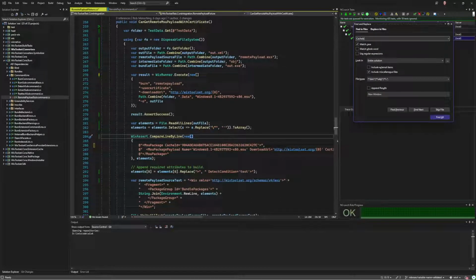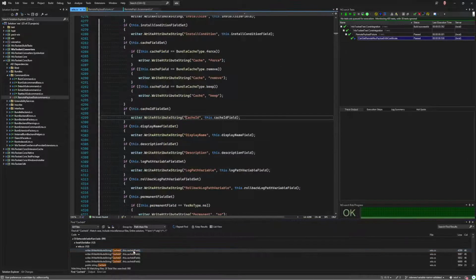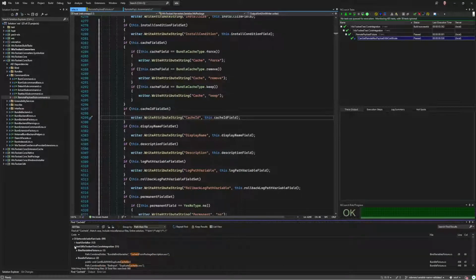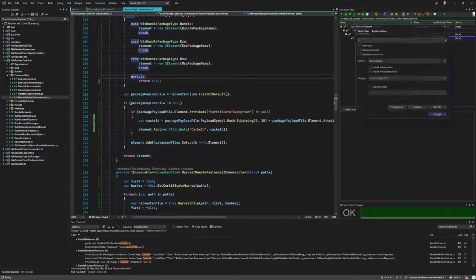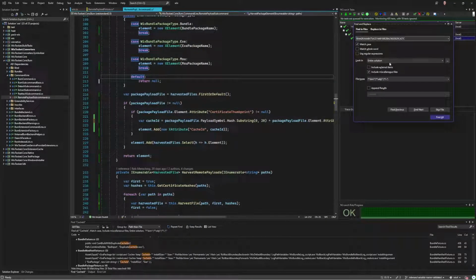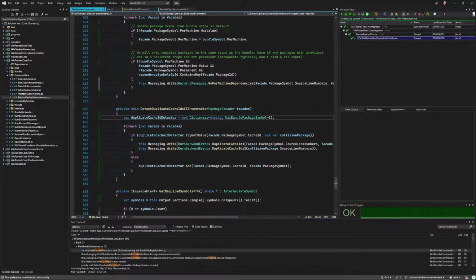Let's go look at where the cache IDs are also set. I don't care about this code. No. I don't care about this at all. I really don't want to search all this. I want to search just inside this project. Let's jump back over here. I don't need to search the entire solution. Nope. Cache ID, just the current project, please. Let's find all those. So we do have the duplicate cache ID, but this is only going to catch it inside the same bundle. Still a good thing.